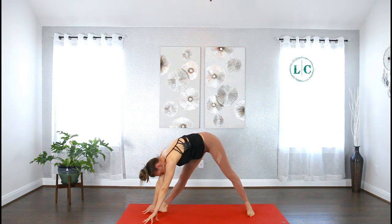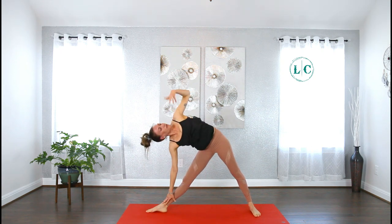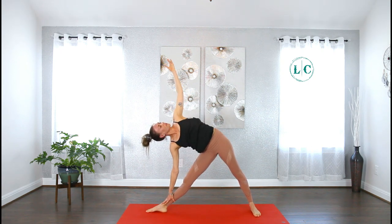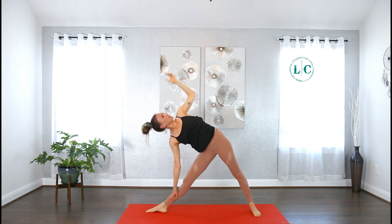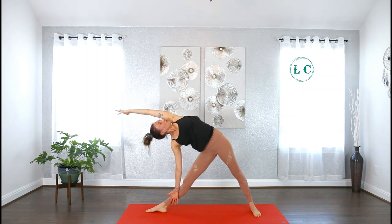Pivot the left foot parallel to the back edge of your mat, and you're gonna extend your left arm up to the sky. Lengthen out of your waist. Find energy through the fingers. Stay here, or maybe bring your left arm across your ear line. Breathe in and out.